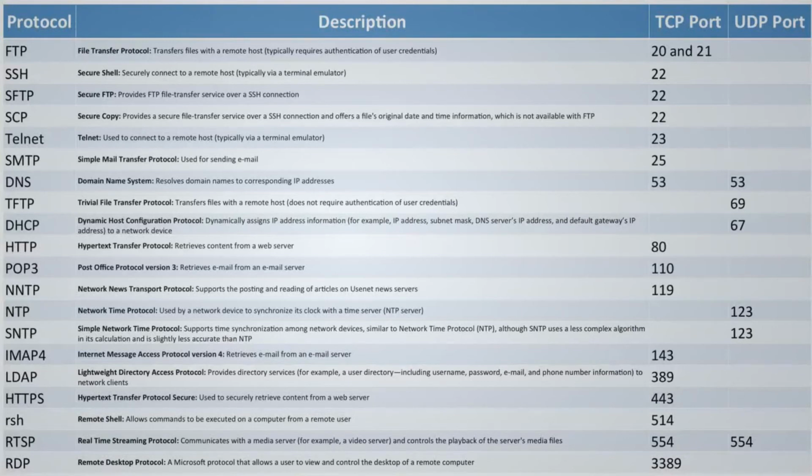LDAP at TCP port 389, the Lightweight Directory Access Protocol, is going to be a way for us to query a common repository of usernames on the network, maybe to look somebody up, to make a phone call to that person, or to send them an email. And this LDAP server can also be used to authenticate us. I've asked my students over the years what LDAP server they use, and I would say well over 90% of my students report using Microsoft Active Directory as their LDAP server.